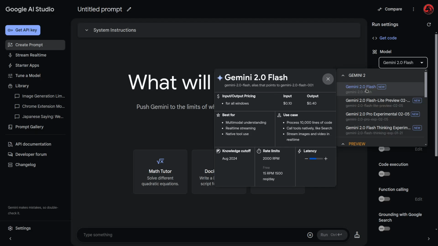Additionally, one aspect that we shouldn't overlook, and I very much like, is that it gives you 15 requests per minute, or 1,500, which is the other limitation, requests per day. Now, this not only further knocks down the price, but this essentially means that you can basically integrate Gemini Flash for your little projects for free, and if they happen to scale at one point, then you're not gonna feel bad about that.